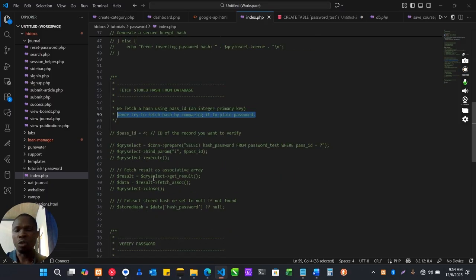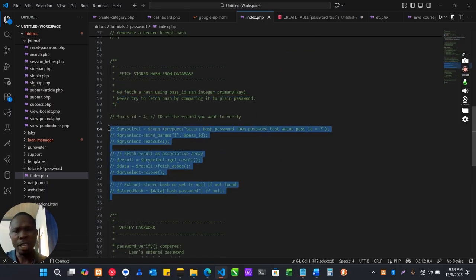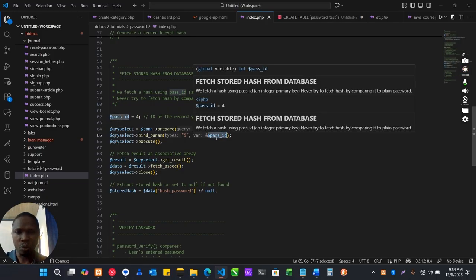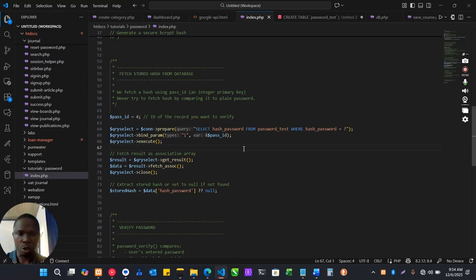That doesn't work. Now what do I mean by that? It means that where you have pass ID, we might want to use the hash password and put the plain password into this space. That will never work. So we don't verify directly a hash password with a plain password. So you should just take note of that. So we use pass ID, which is the primary auto-generated ID, to verify that.